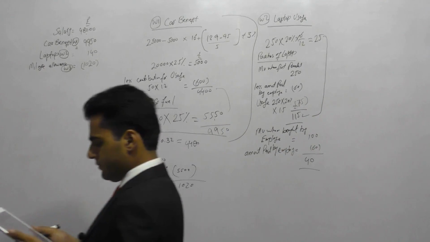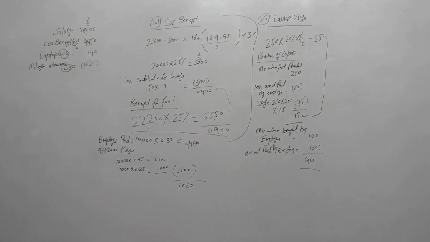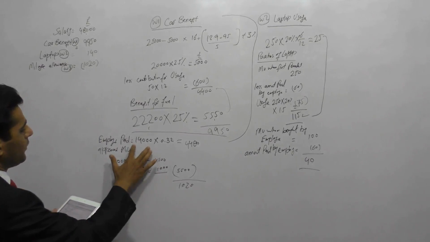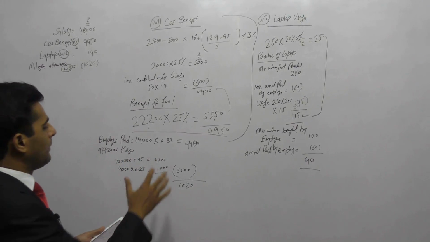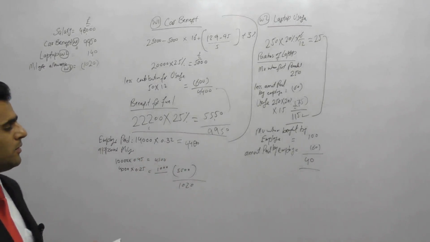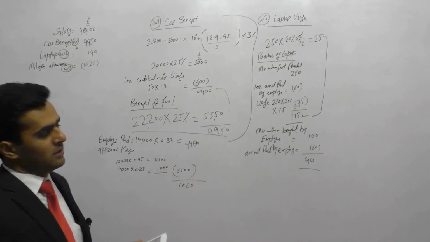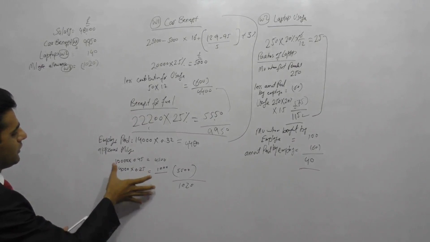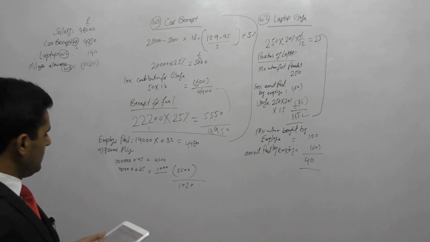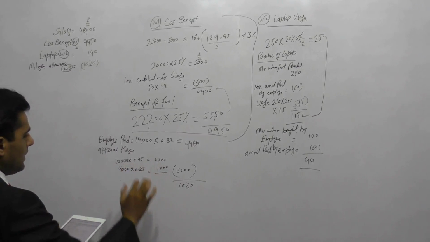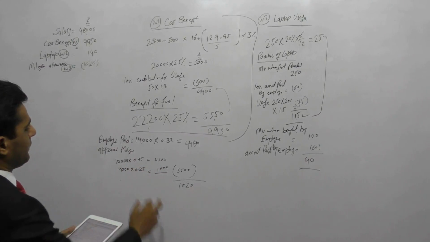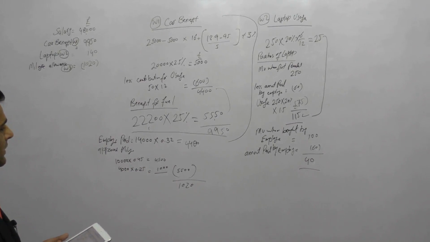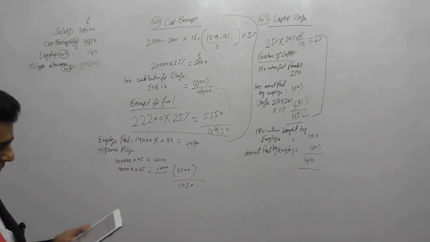Let's move to the next one now. I hope that you got my point here. How much has the employer paid him? Employer said that you traveled 14,000 miles during this period. I'll pay you 32 pence per mile. So that's how much the employer has paid. But up to this amount is tax free. So that is the standard rate which is given to us in the notes. So first 10,000 miles, it's 4,500 pounds at the rate of 45 pence, and above that it's at the rate of 25 pence, and that comes to 1,000 pounds.